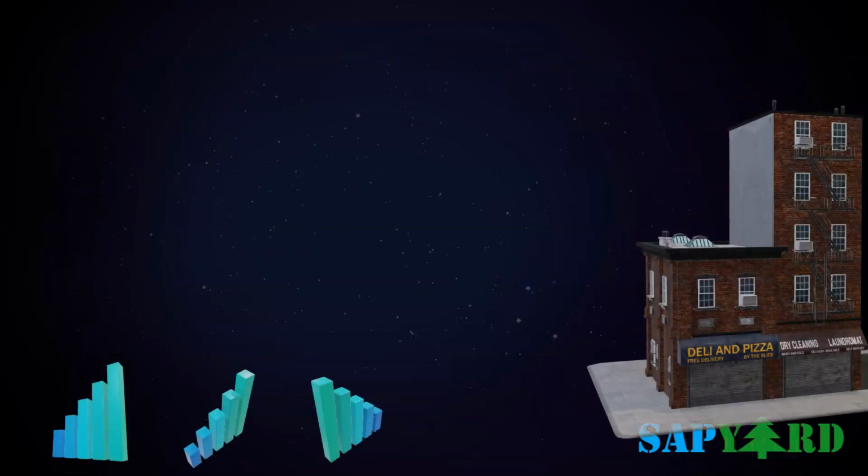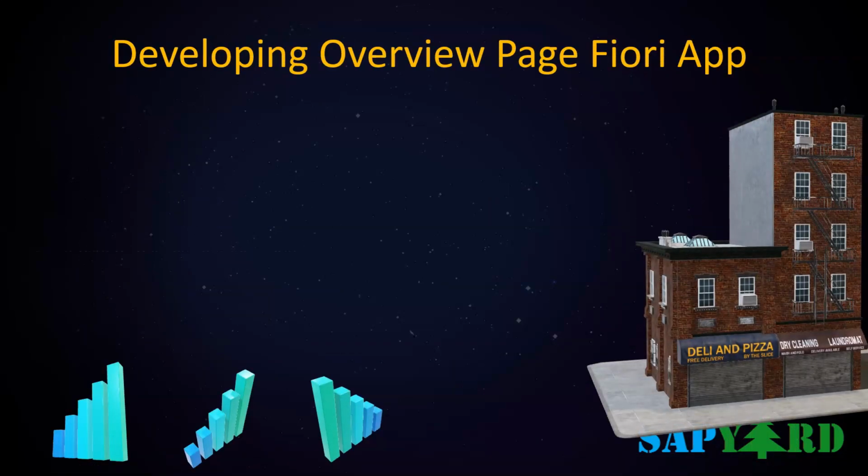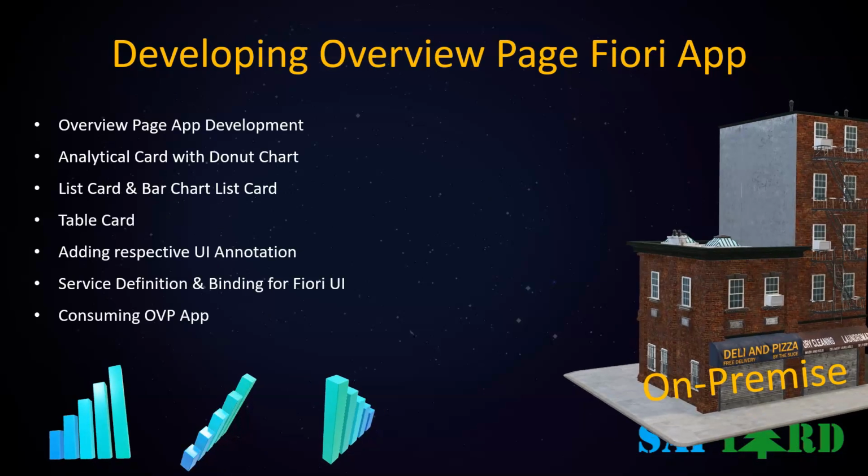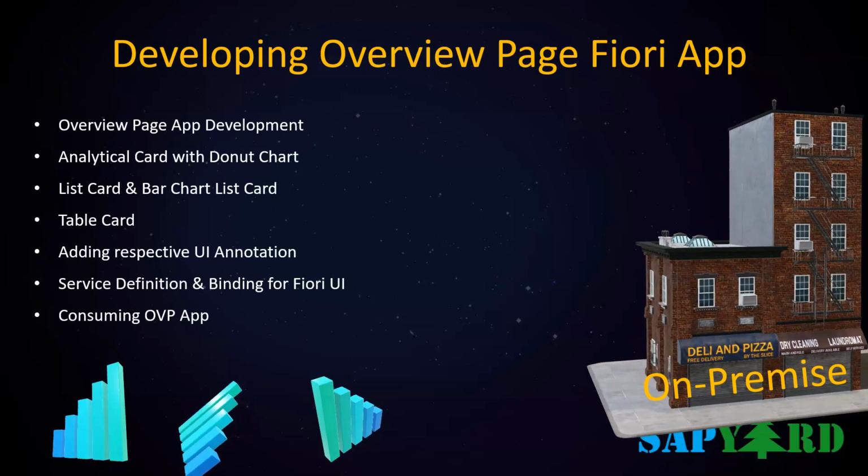Next, we will dive deep into Overview page SAP Fiori Elements application type. We will create analytical overview page for our business scenario step by step from CDS view creation to business service definitions and definition of the required UI annotation. List card, bar charts, table cards will add more charm to our overview page, which we will develop on-premise.